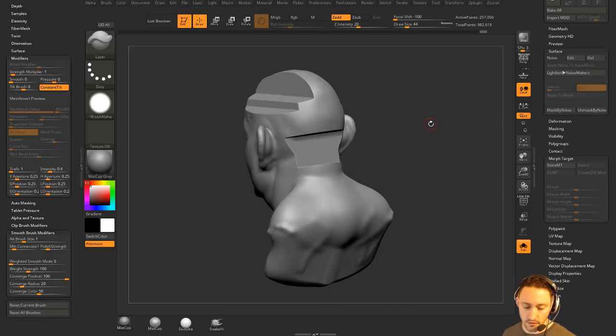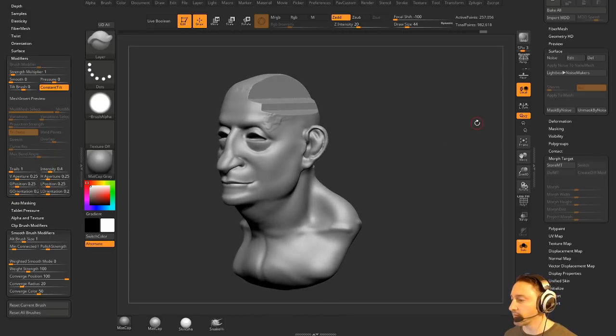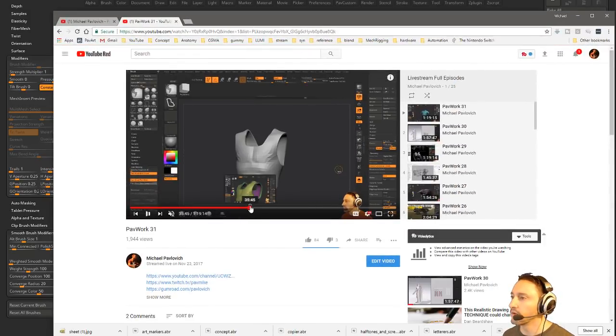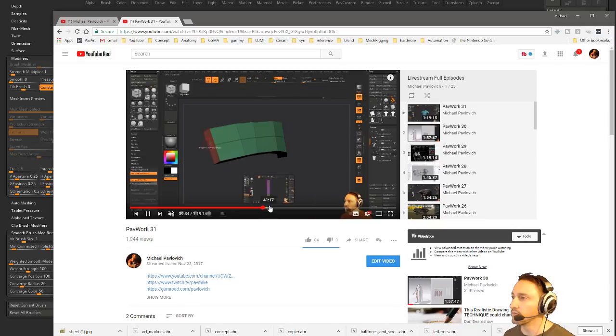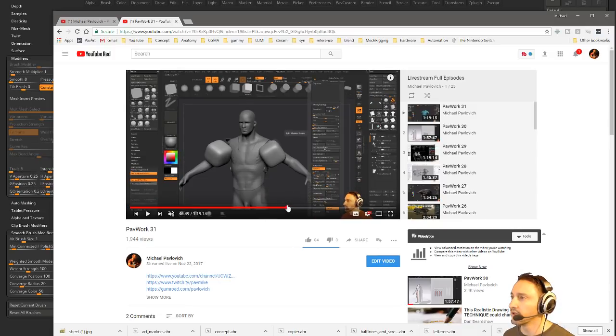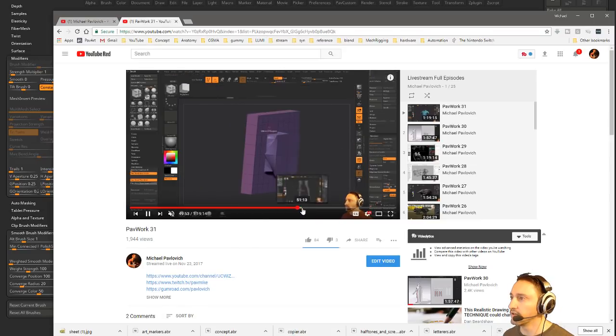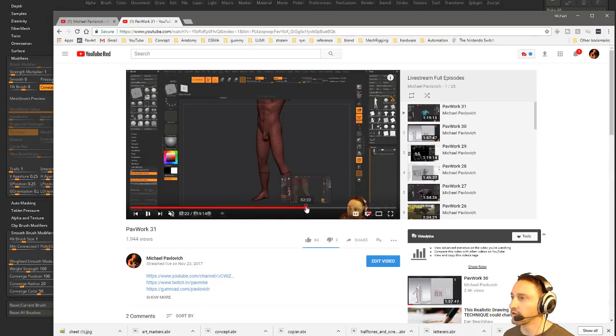You could also, if you want to split a mesh up into parts, we went over this last time too. We're on the weapon process here. Live stream full episodes. So the very last one we did, PavWork, you're going to see in here, we went over some key registration things. You can break your meshes up like this with live booleans and make a union mesh, and you can even do key registration for both sides. Then you can build in tolerances as well.